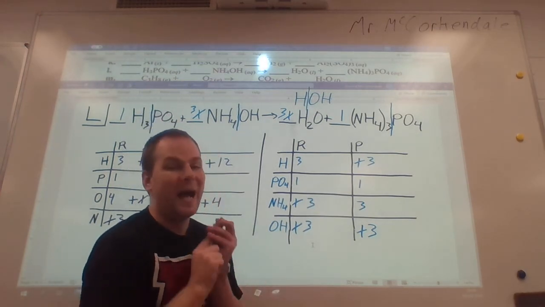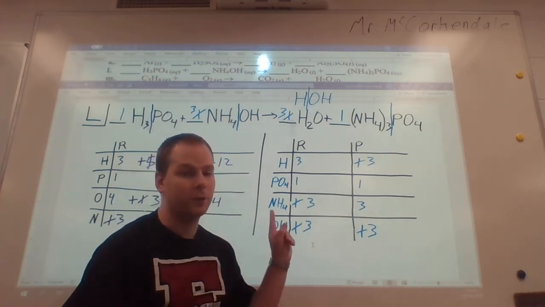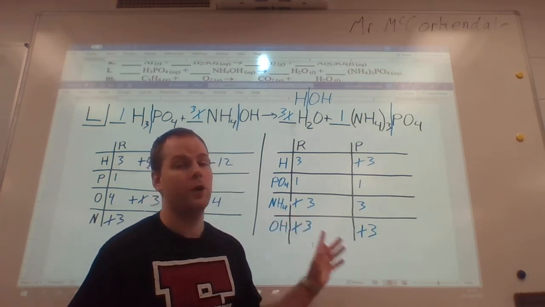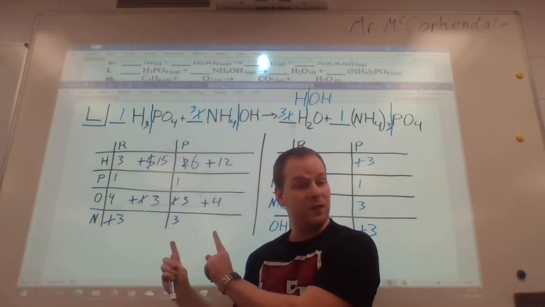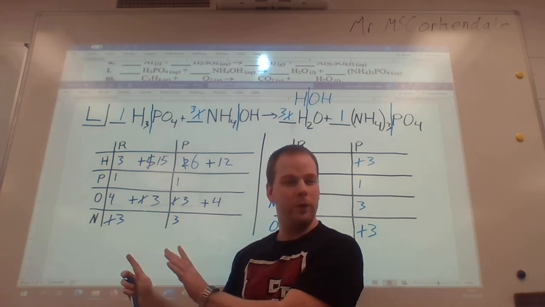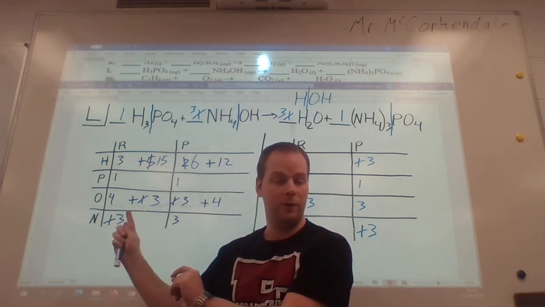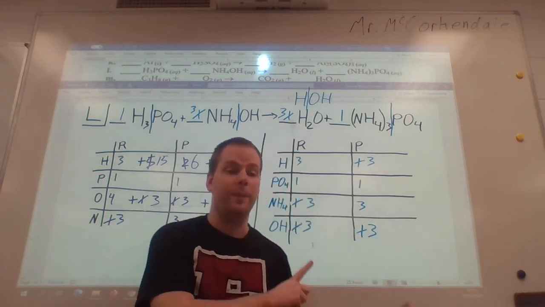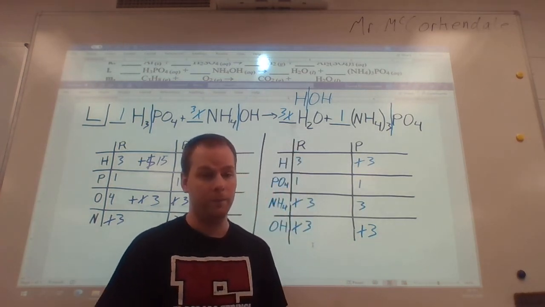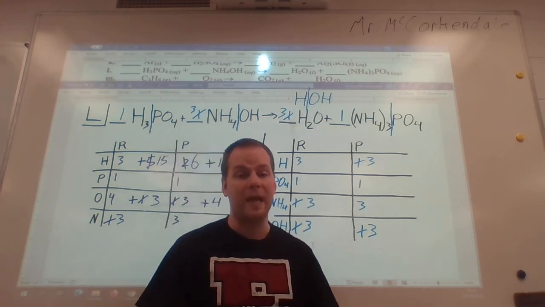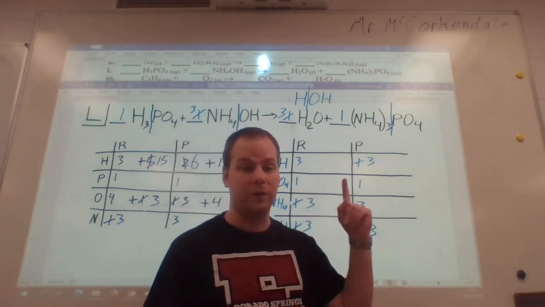But again, you have to know your polyatomic ions in order for this to work. So those of you who don't will probably find this easier, even though it's a little more confusing. This is going to be easier than trying to balance it with the old way, without the plus signs. Those of you who know your polyatomics, this is going to work better for you. So this should be enough for you to get K and R, since I just gave you L.